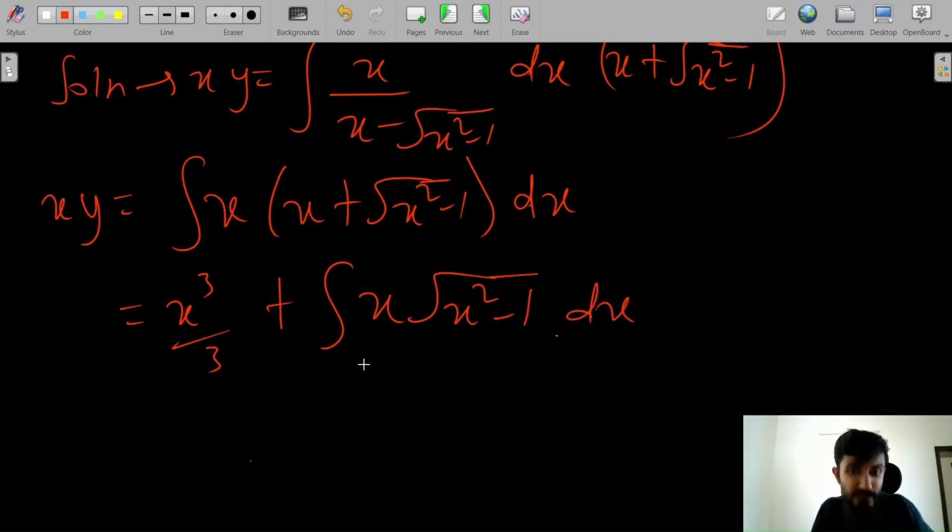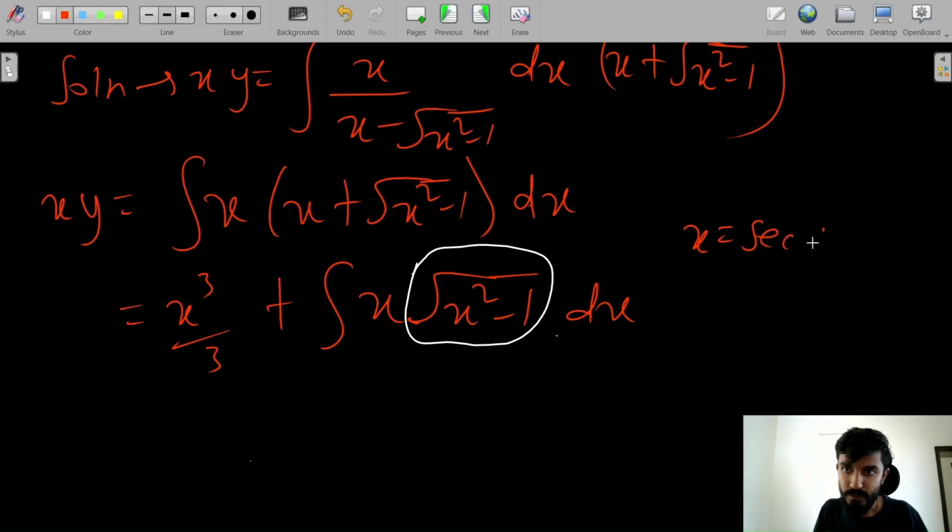Now this integral looks weird and abnormal, but trust me, pause the video and think about it. Think of one commonly encountered substitution for these kind of weird integrals, especially whenever you have square root of x square minus 1 terms in the integration. You might have encountered these questions before. Okay, here's the way. x equals secant theta. Why? Secant square theta minus 1 equals tan square theta, and the square root is equal to tan theta, right? So it becomes much easier to solve.